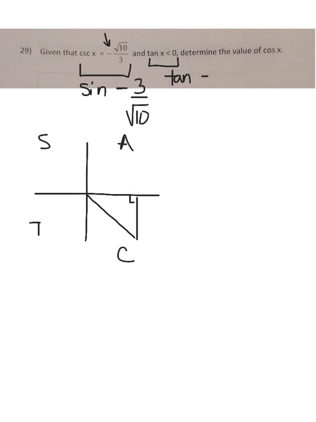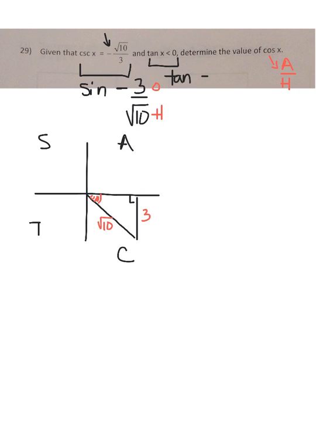So I'm going to find that reference angle, and remember that reference angle is always right here in the corner. And for sine, I have the opposite and I have the hypotenuse. So my opposite is 3 and my hypotenuse is radical 10. Okay, and then what it's asking me to find is the cosine. Now remember that cosine is adjacent over hypotenuse. So here's my reference angle. My adjacent side is right here. I don't know it. And my hypotenuse is radical 10.